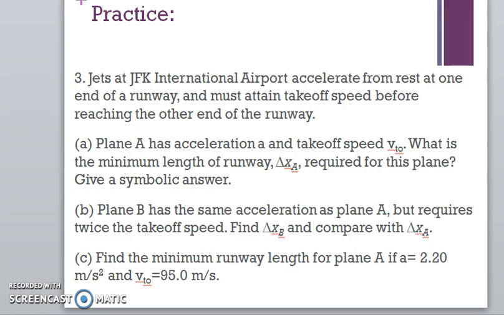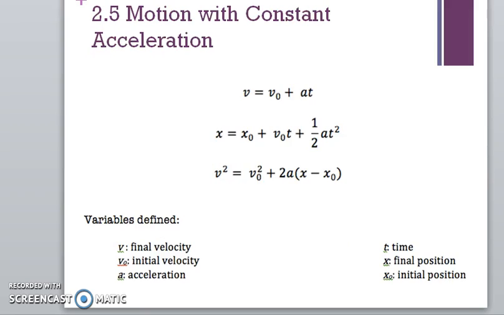Let's break this down to its symbols. Let's look back for a second at the kinematic equations. For this particular problem, we're dealing with acceleration, velocity at takeoff, and the distance that plane A attains. The problem doesn't mention anything about time, but in the first two equations, you see time. We don't have time. We're solving for the distance. Now, just remember, x minus x sub 0 is x final minus x initial. That's delta x. Remember, delta just means the change. So the change would be the final minus the initial.